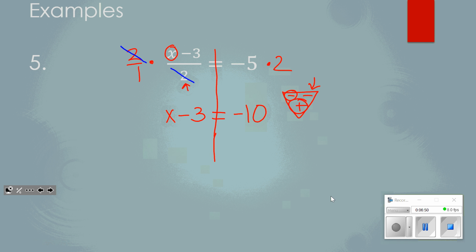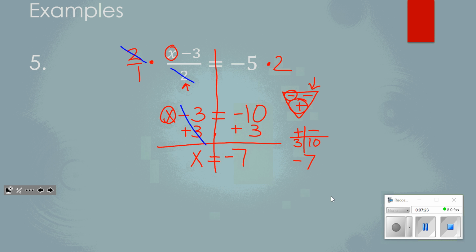We still have our line. We're still solving for x, and now we have to get rid of minus 3. To get rid of minus 3, we're going to add 3 to both sides to make that 0. Draw a line and pick up your cancel pen. Cancel those 3's out because they equal 0. And you're left with x equals, we're going to do a t-chart, negative 10, positive 3. The negatives are winning by 7 points. So our answer, x equals negative 7.